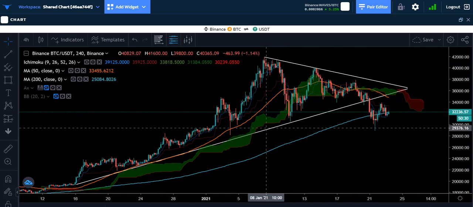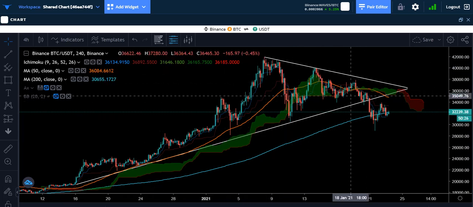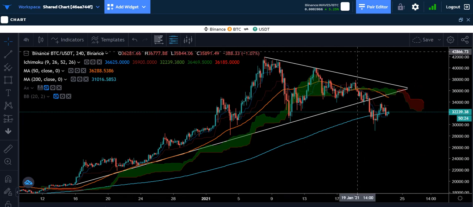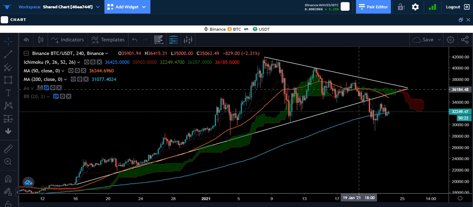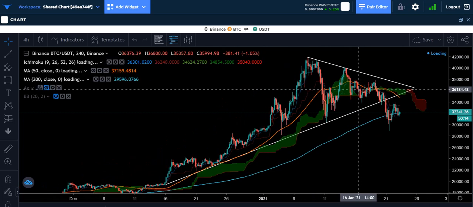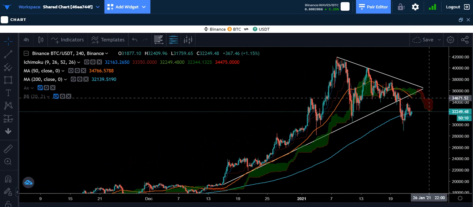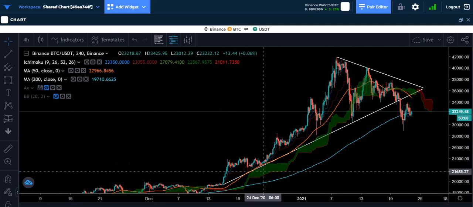It was a big triangle. I know a lot of people were telling me, no, it's a pennant. You know what? If it was a pennant, it was a continuation pattern and we would have broke up from it. So the market disagrees. Perhaps it is a pennant. It very well looks like a pennant whenever you shrink the chart up. This gets a little bit straighter up and down and shows you that that's a pole and that's a pennant.